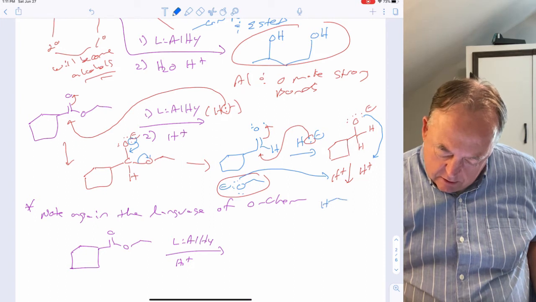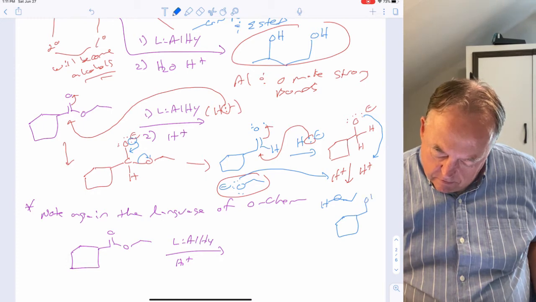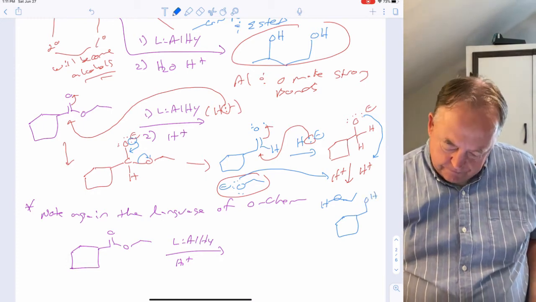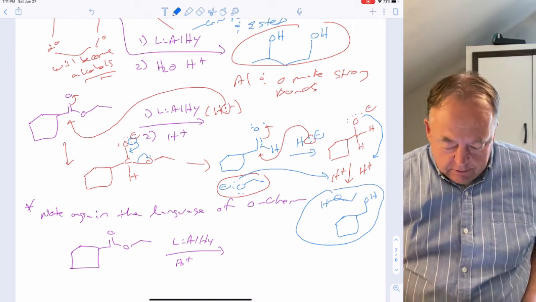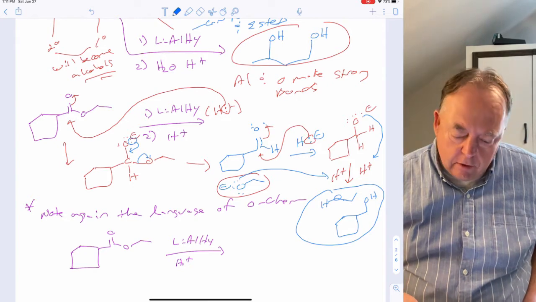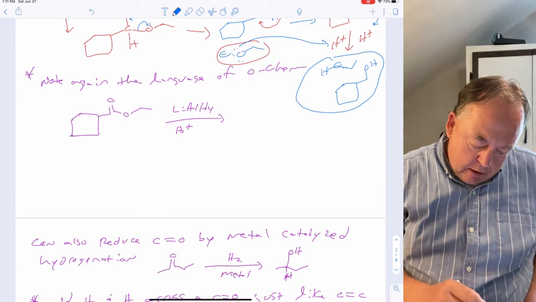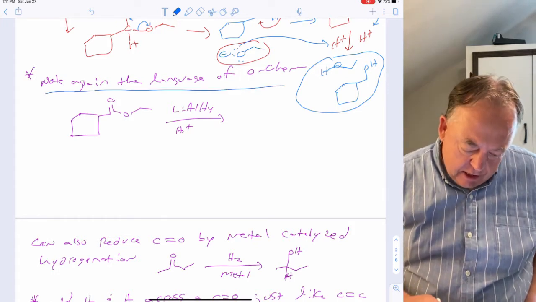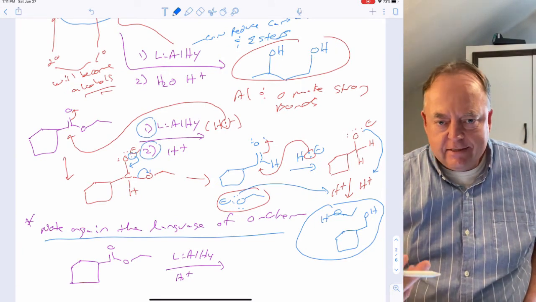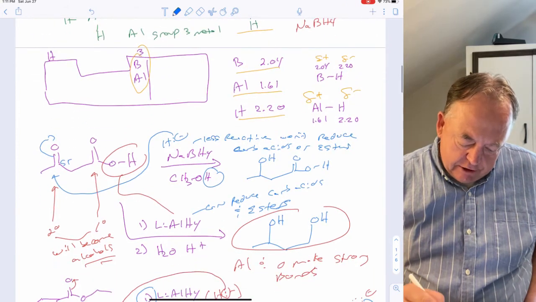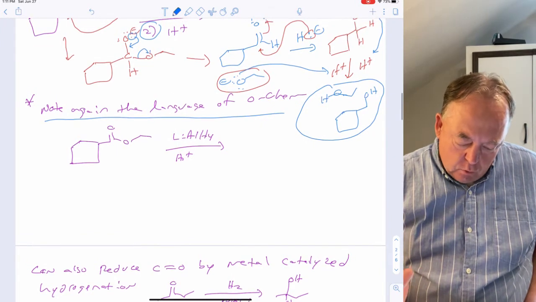you would make ethanol, and you would make that primary alcohol. So then esters are going to make two alcohols, and they're both going to be primary alcohols. Okay, so again, if we pay attention to the language of organic chemistry, notice in this reaction we use 1 and 2. We have to do those reactions in sequence. Whereas with sodium borohydride, you can mix them all together. But with lithium aluminum hydride, we have to do them in sequence.